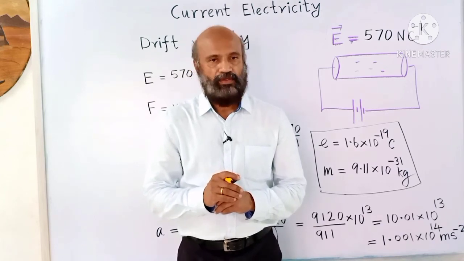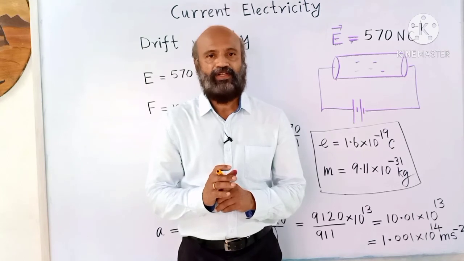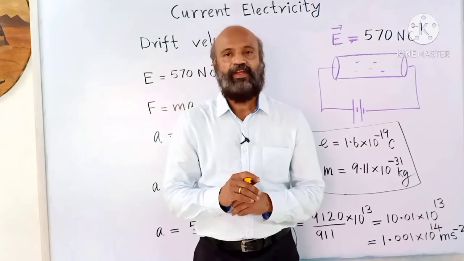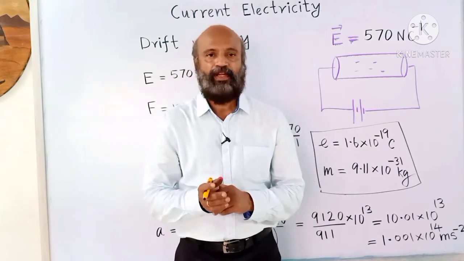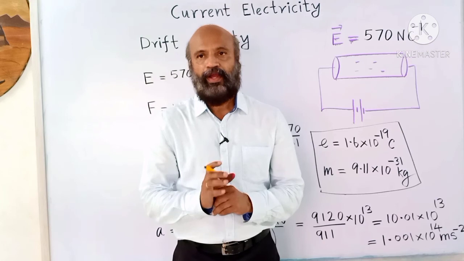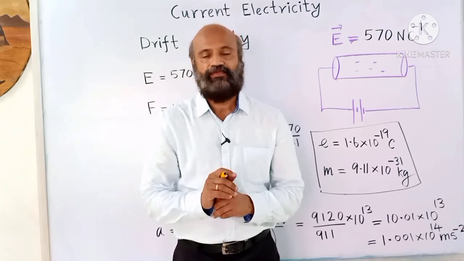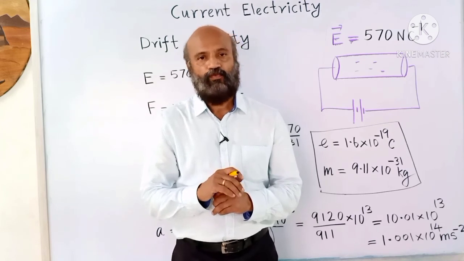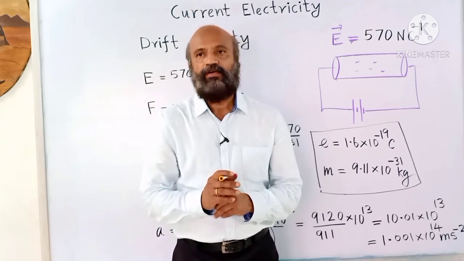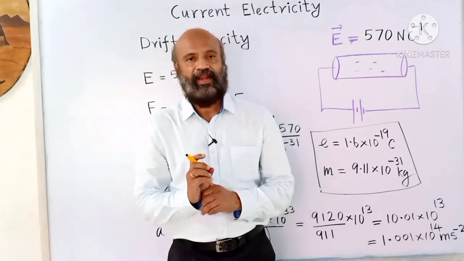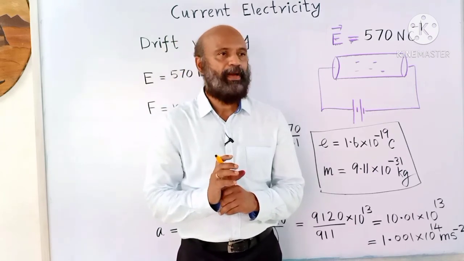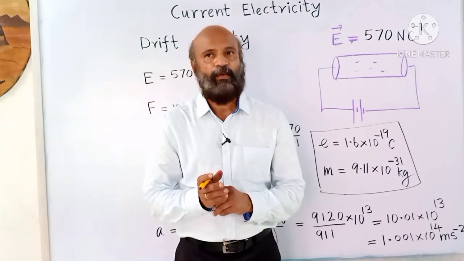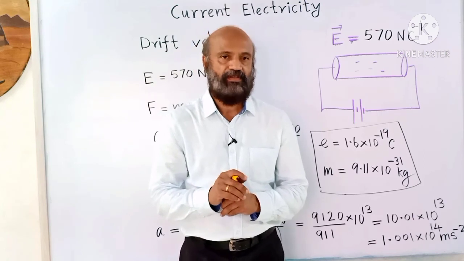Usually we say, in my mobile there is no charge, or the battery of the mobile is to be charged. When we say that the battery of the mobile is to be charged, we are providing energy to the battery, or potential difference, so that electrons can flow. We are not providing electrons. When we connect the battery to the AC source, it is providing energy to the battery, not electrons.